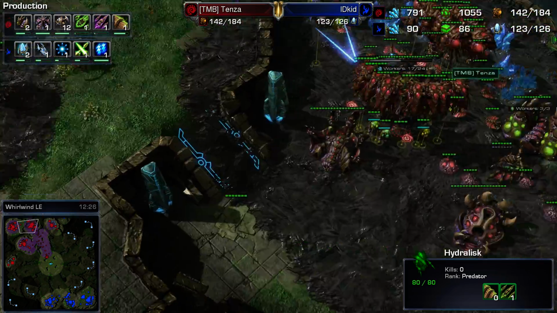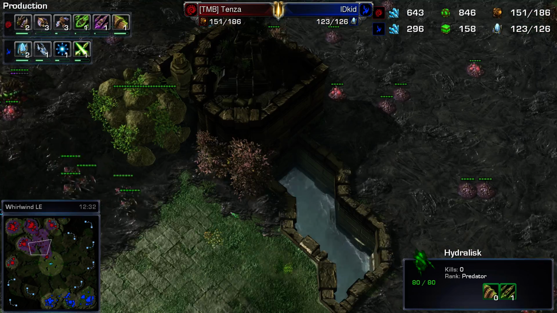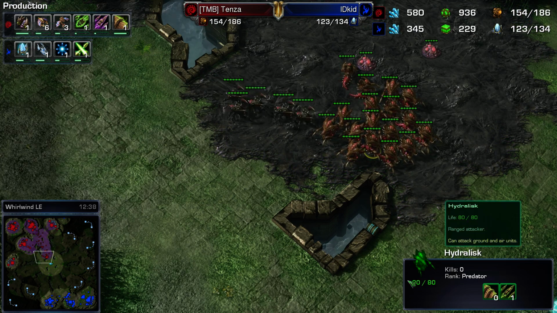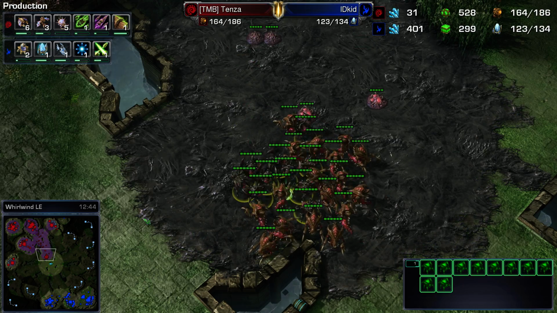Also, just a hallucinated Phoenix. I was a little worried. These Zealots just completely obliterate Hydras, but it's so hard to get them up close, especially with the Roaches that he's got in front. So, nice Roach Hydra composition.